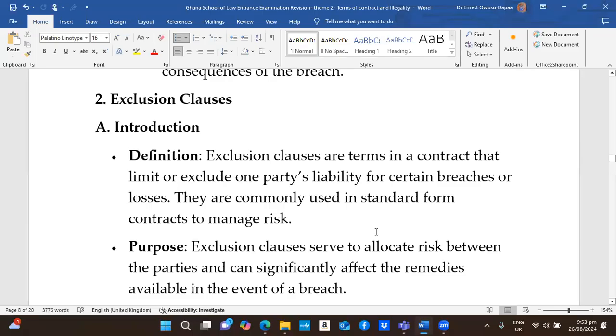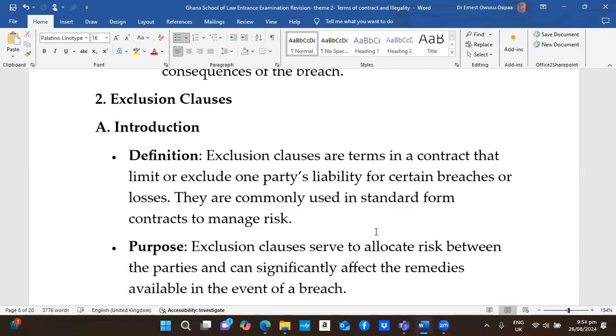Then we also remember exclusion clauses, as we have talked about them when we were explaining the express terms. These are clauses which are put in the contract by one of the parties, usually a party in a stronger position, to try and say that when I am in breach, I cannot be held liable for certain breaches or the whole of the breaches, as the case may be. And typically, when you have a standard form contract, what they call the contract of adhesion, you are likely to have an exclusion clause.